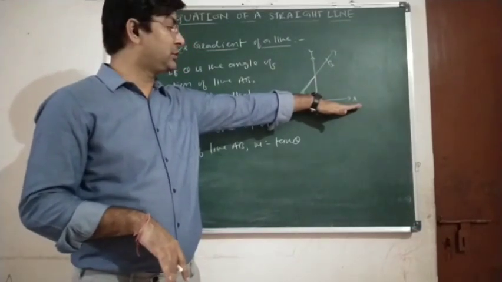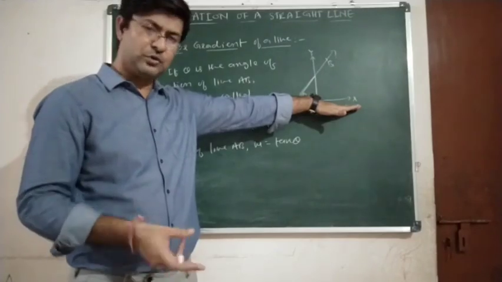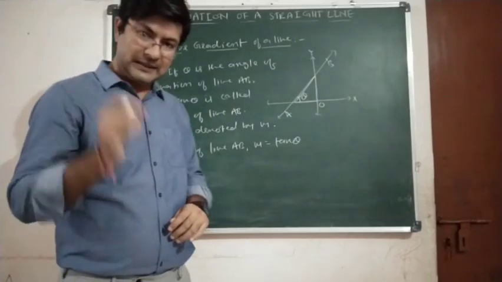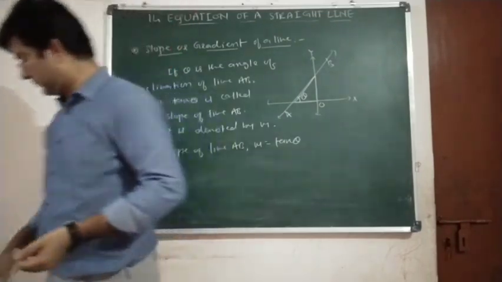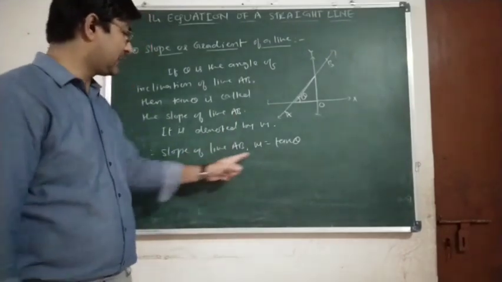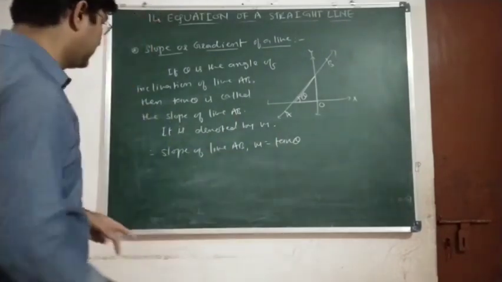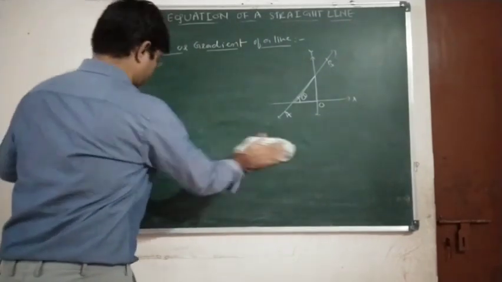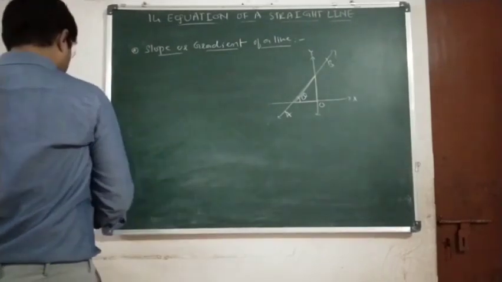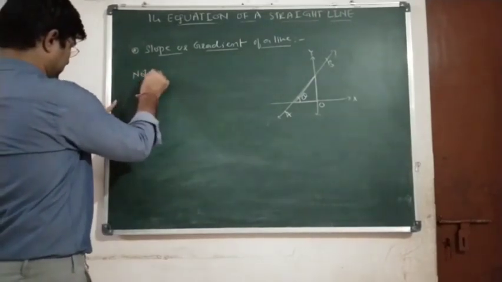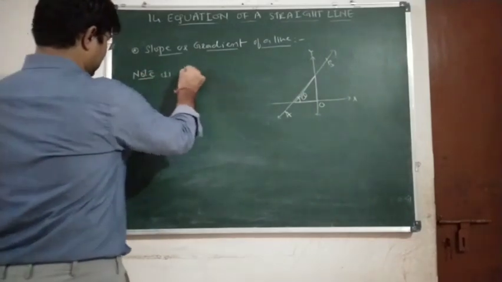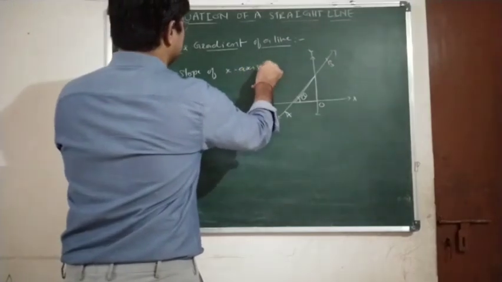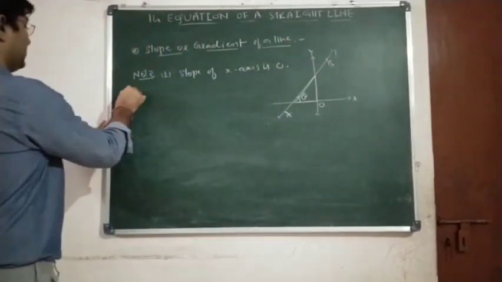Okay, so there is no angle of inclination formed, clear, because no rotation we see or no angle theta we see, and therefore slope of x-axis is always 0, clear, because value of theta is 0 and therefore tan 0 will be equal to 0 only. So we will make these notes over here. Number 1, slope of x-axis is 0.